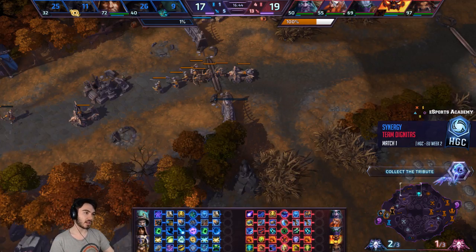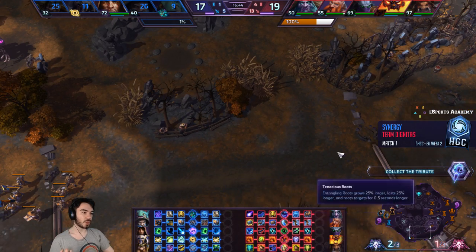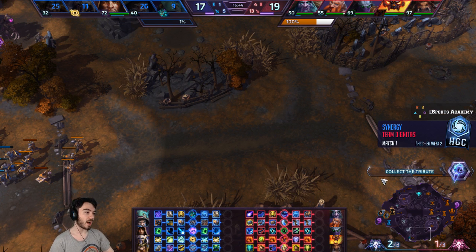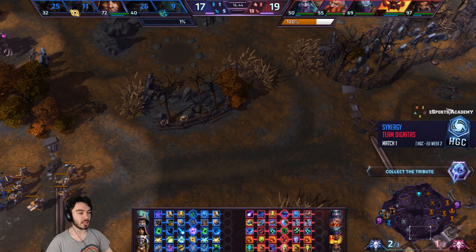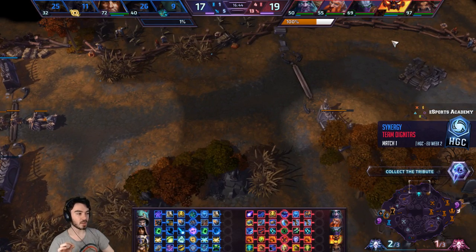Just outplaying Dignitas when Dignitas had two very well secured lanes. There's only one lane they had to worry about, and Synergy played very, very well right there. After that, it started to fall apart a little bit. I think the key moment was when Dignitas hit level 10. That was the key thing that changed.